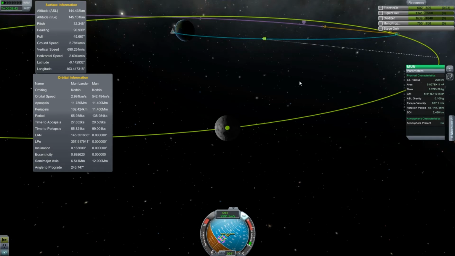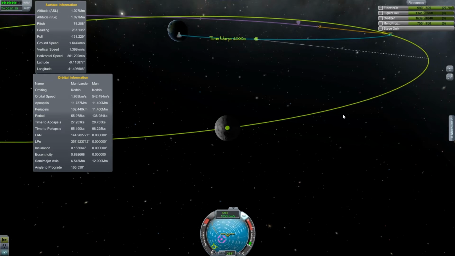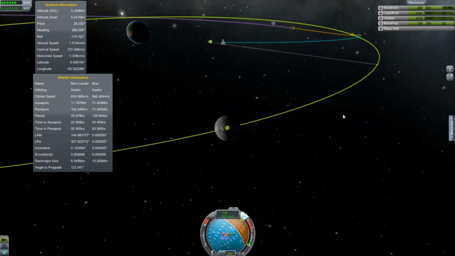But yeah, so let's actually watch the little pod. There it is with our Mun Lander 1 with Jebediah Kerman in there hiding from us. We're going to watch it from the moon, or from the Mun, and we're going to warp time at about 1,000 times. Look at it go. And there it is, flying through space.